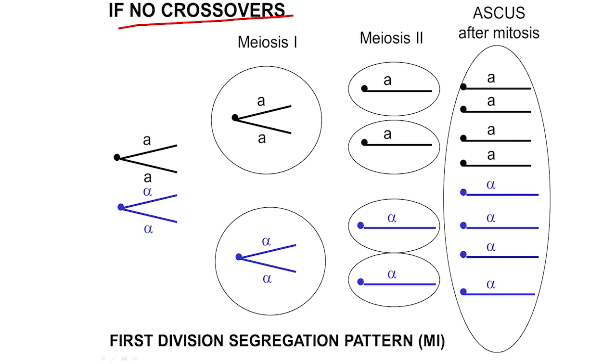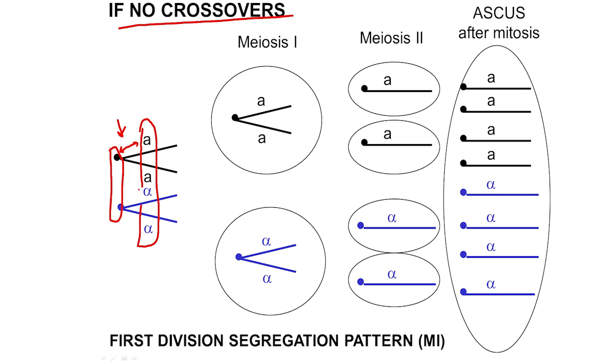This is important. If no crossovers occur, here I drew a chromosome where we're looking at the mating type locus, which is right here, and the centromere is right here. It's just a little ball, is the way I've drawn it. So what we really ultimately want to get at is what's the distance between there and there in map units. So when I say if no crossover occurs, I'm talking about no crossovers occurring in that interval between the centromere and the locus. All right?